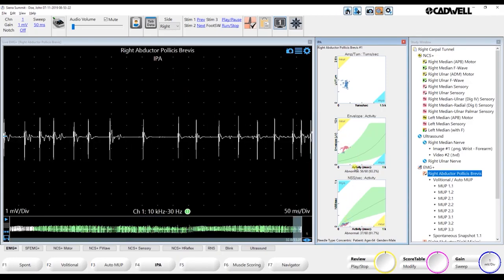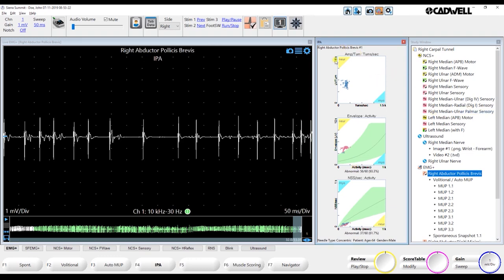And here we can see, and again, this is all automated, so it's very easy to switch to F4 and have the patient recruit, and within a matter of seconds you have some quantitative data to really confirm what you're thinking as far as the diagnosis goes. You can hit store on this to store this data. If you don't want it, just hit delete, and it'll delete it out.